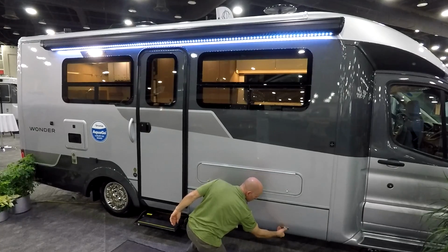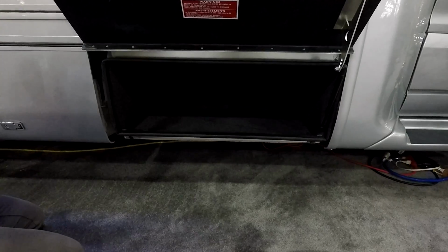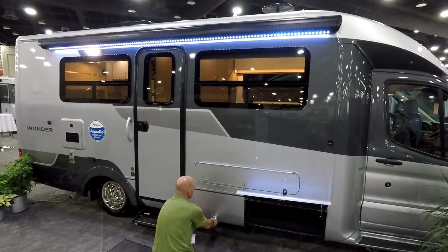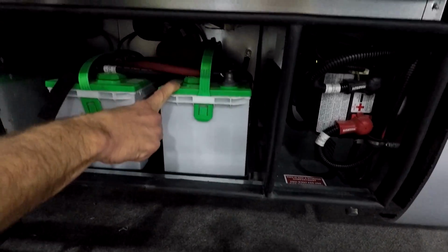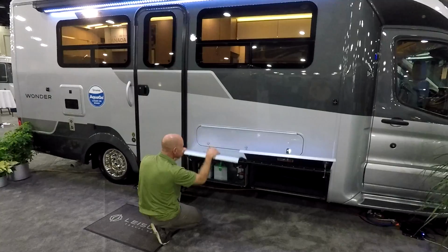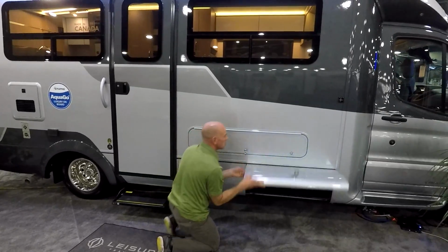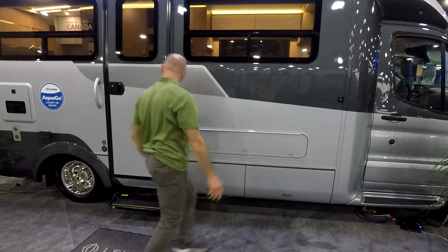All right, so now here are some exterior storage compartments, and they do their typical nice job with these. They're galvanized and carpeted. Pretty good size. It's very dark, tough to see. Yeah, it's hard to get a feel for how big it was. Very spacious in there. This one is not storage. There are the batteries, 2 AGM batteries there. Okay. And a 1,000-watt inverter. All right, very good. Now, that inverter is going to run primarily inside the TV, but there should be an outlet or two in there, and we'll see that inside. All right, right on. All right, closing those up and moving a little further back.